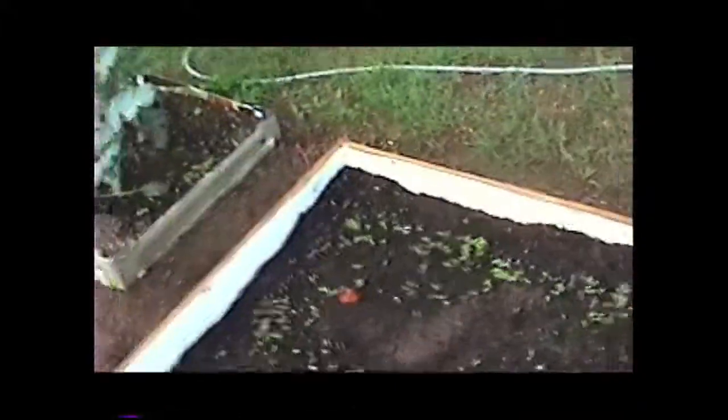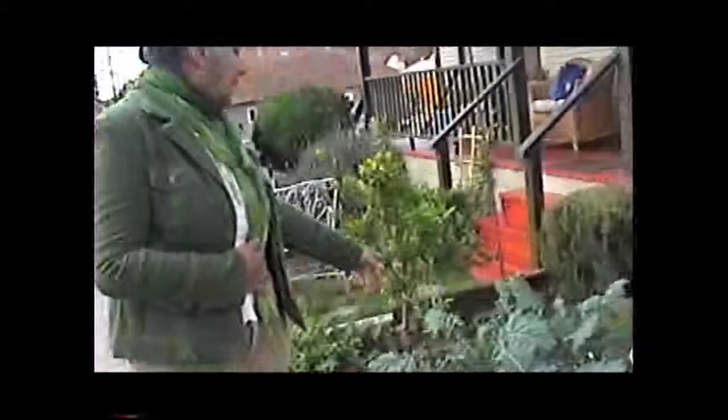These are some other seeds coming up — not even sure what it is, but it's something probably edible. Onions over there mixed with sunflowers. You want to mix it up as much as possible — you don't want to monocrop. When you monocrop, you monobug. If you want to go sustainable and organic, be natural and mix it up. It confuses the bugs. We have some aphids and ants, but ants make aphids and it's okay — they gotta eat too. Don't freak out. If you had all one crop, you'd have tons more pests and you'd want pesticides.